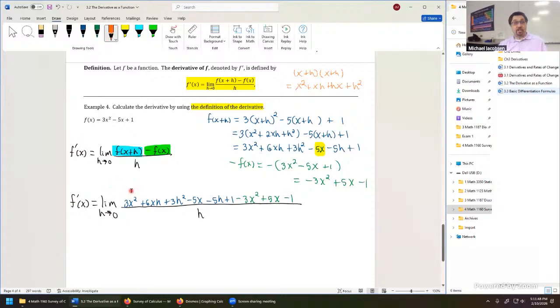Now we have a really fast check. Everything without factor h should cancel. That's working out. 3x squared is gone. We have a 6xh, nothing to do with that, but it's okay. It has a factor h with it. 3h squared. Here's the next thing that has to go. Negative 5x, positive 5x will cancel. Then down the line, positive 1 has to cancel as well. But we do have its opposite on the far right. Everything remaining involves a factor h, so we'll actually just factor it out.